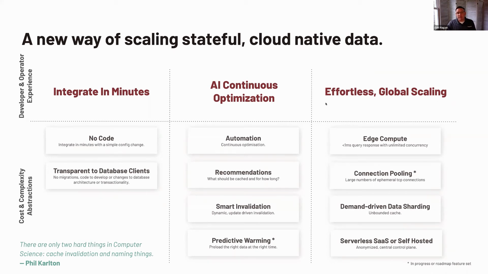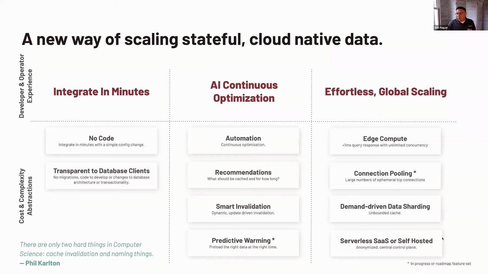And then finally, from a developer perspective, being able to scale this globally shouldn't be something I care about. Okay, I'm getting a lot of traffic from Mumbai in India. Well, great. Let's just be able to service that without waking anyone up and deploying servers. So with our edge compute, we can happily, easily serve any cached query in less than a millisecond at scale. So thousands of concurrent queries. We have connection pooling being released soon that allows you to have very, very large numbers of connections hitting PolyScale, and then maintain a very small number of connections going through to that origin database. So we can be clever around that traffic shaping and how we actually deal with those fast, short-lived connections. And that goes back to what I talked about earlier, which was people being able to run functions as a service through Netlify and Cloudflare and Fastly, very fast ephemeral functions.